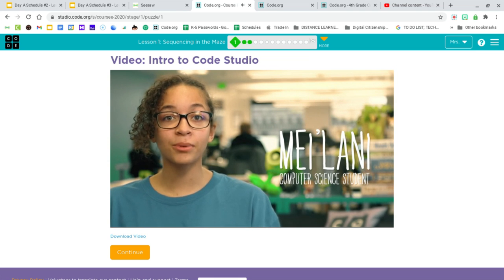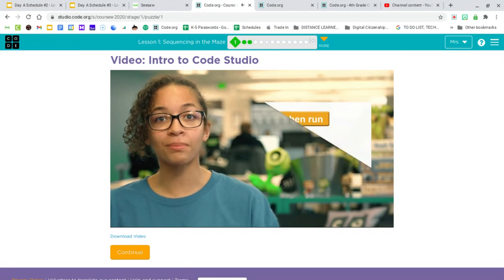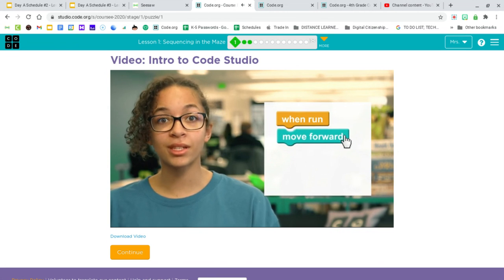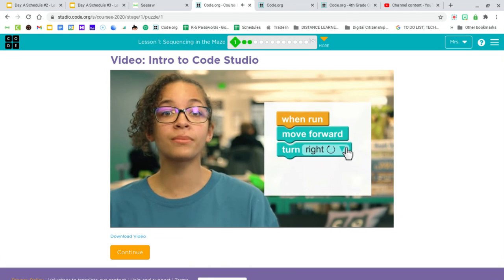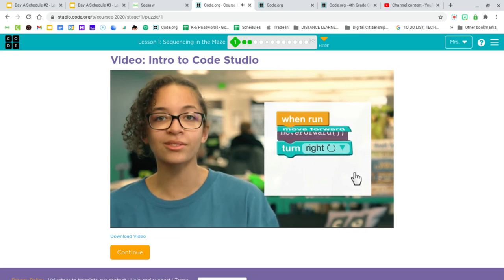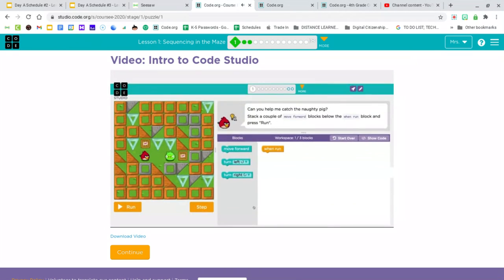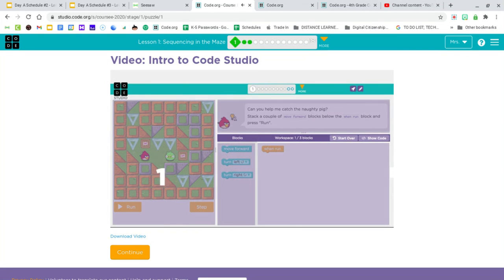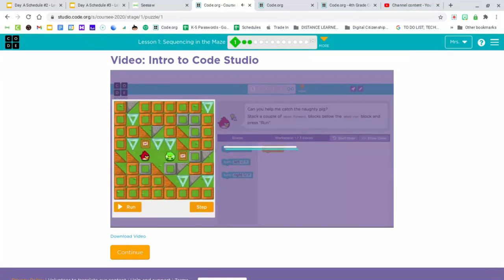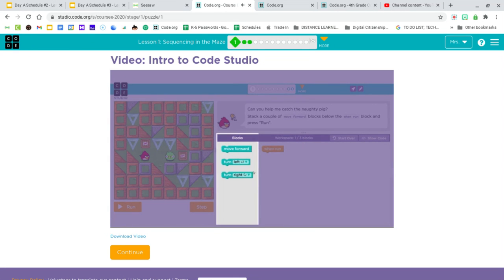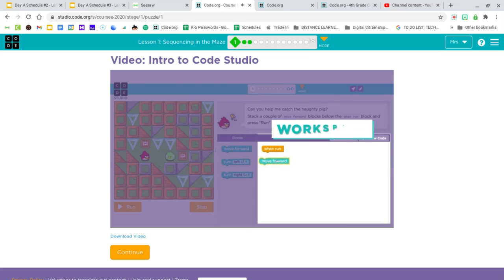Today, we're going to learn to program using a drag-and-drop language called Blockly. Blockly uses colorful instructions called blocks to build programs that you can use to solve puzzles. Under the hood, you're still creating code. Each puzzle you'll solve, the code is split into 4 main parts. On the left is the play area, where your program will run. In the center, you will see the toolbox area that holds all the blocks that you will need for each puzzle. To the right is your workspace, where you will drag blocks to build your program.